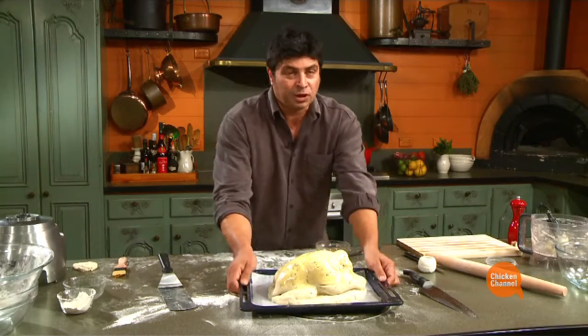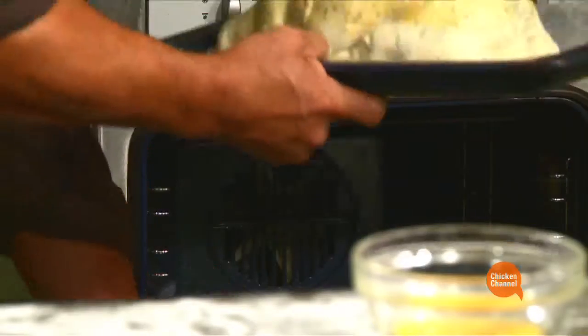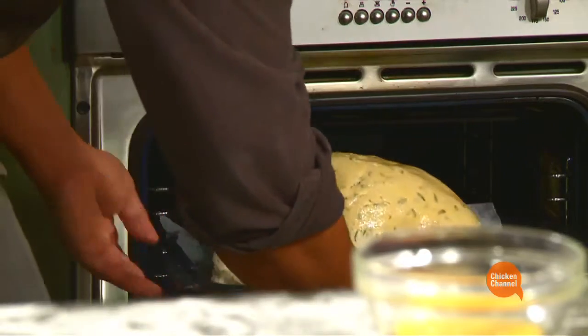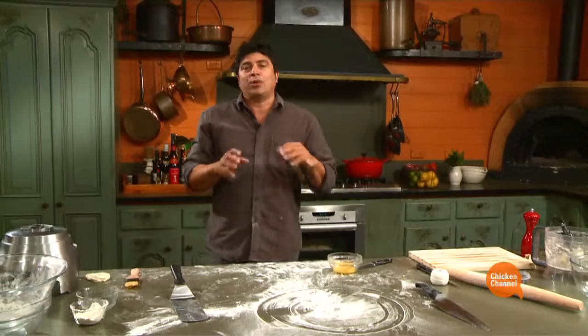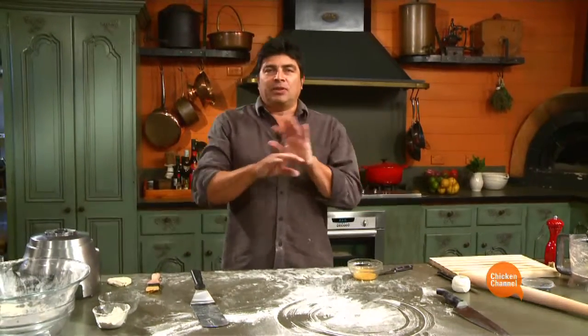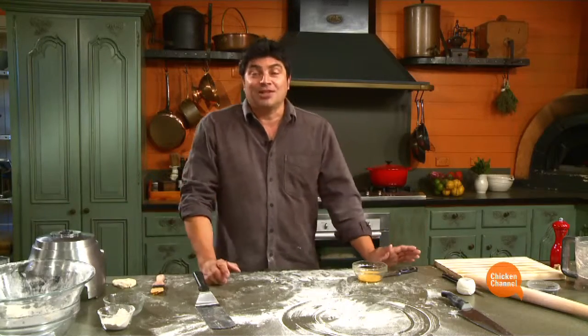Okay, into the oven, which has been preset at 180 degrees. In we go. One hour, 20 minutes cooking. Switch the oven off, give another 20 minutes resting, and then we're ready to check it out.